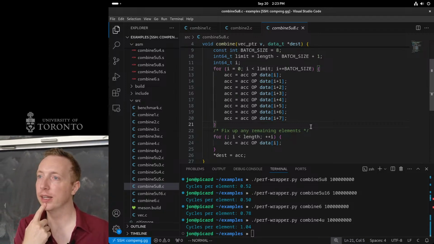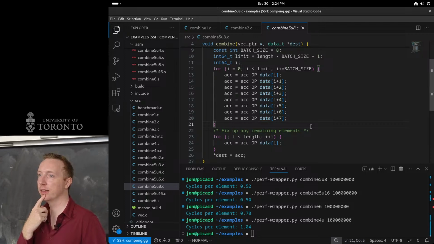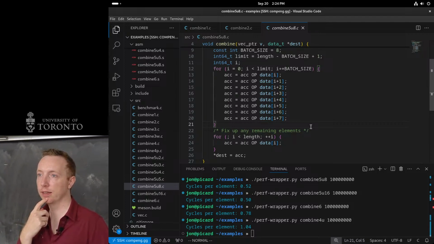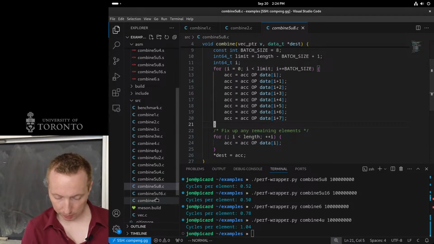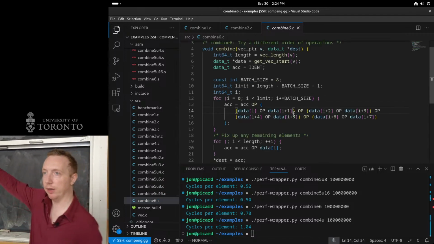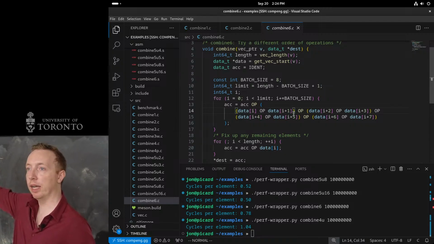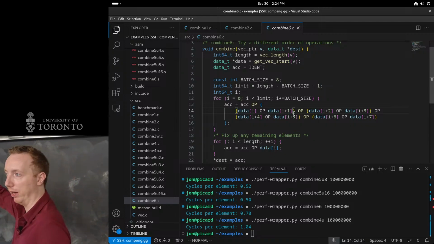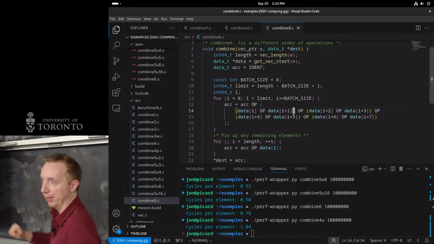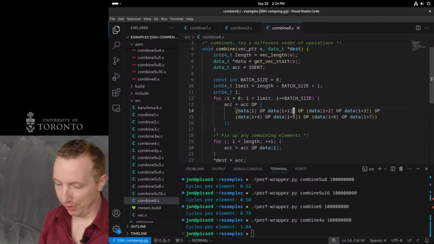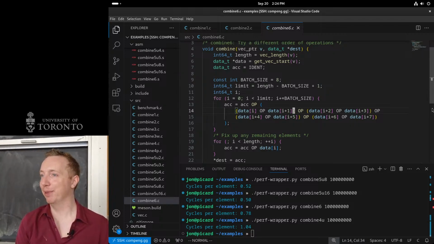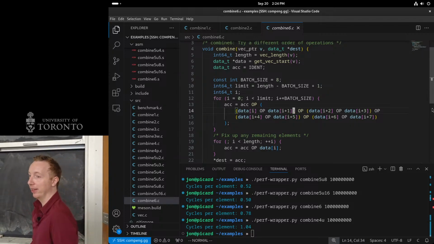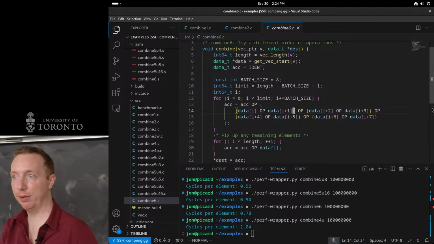Yeah? Couldn't you manually unroll and also change the order of operations at the same time? Manually unroll and change the order of operations? That's what I did here, right? Oh, this was also unrolling, okay. Yeah, this is also unrolled 8 times, and then I changed the order of operations. But yeah, that's the fun part of this course. Things constantly evolve. They don't stay the same. And they make you want to rip your hair out a bit, especially when you do demos live.